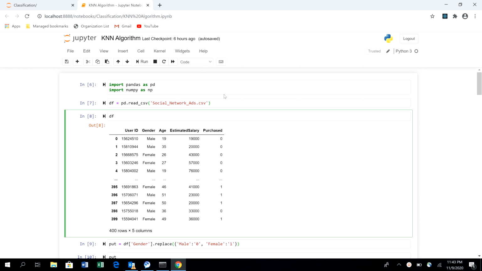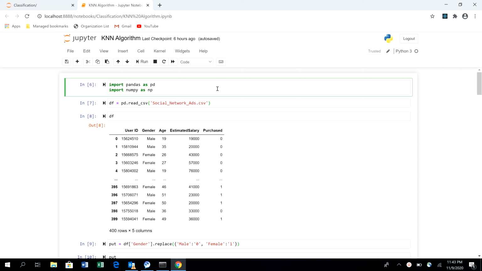So, let's get started. These are some basic and common libraries that every time we have to import whenever we are trying to build machine learning models, guys. This is what we have done: Pandas, NumPy and Matplotlib. All these are common libraries that we have to import every time we are trying to build a machine learning model.